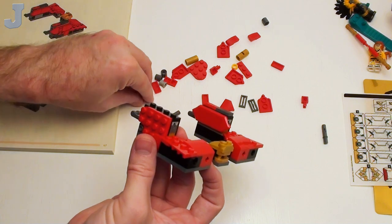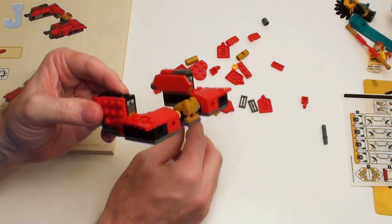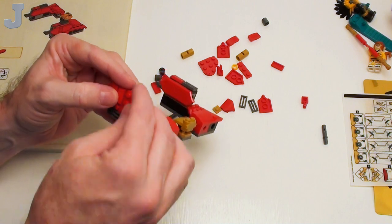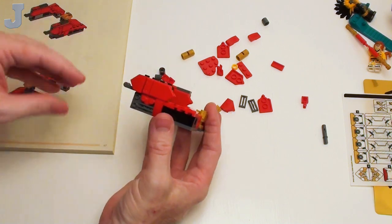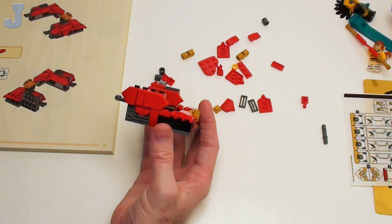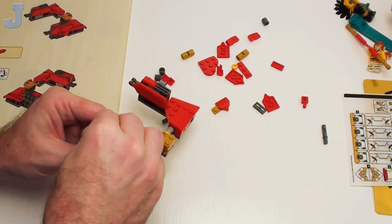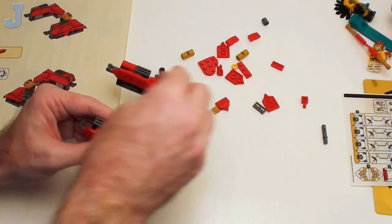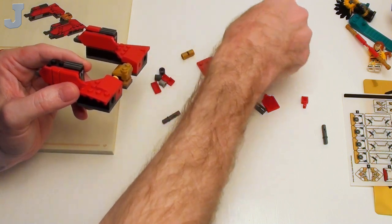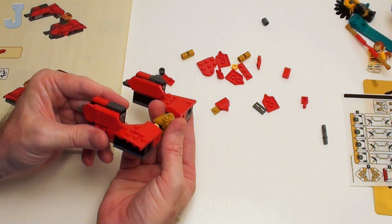Yes, it's got hearts on it too — well, we may have to cover up a little heart. Using these ingots and Nexo Knight shields to give it more of a three-dimensional texture. So far this build is relaxing — it's not boring, despite what it is. That's one of the things I'm always looking for: how boring is the build? If it's keeping my interest, then yeah.